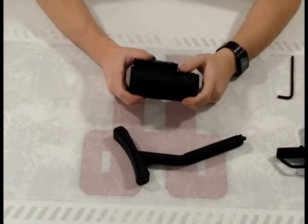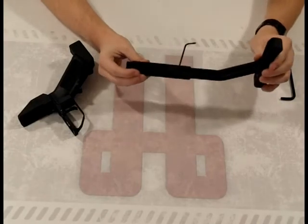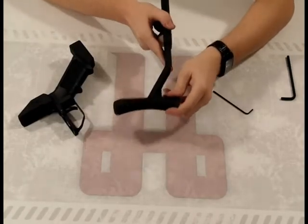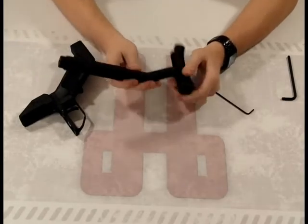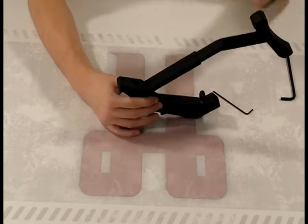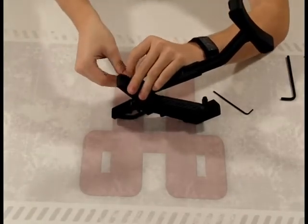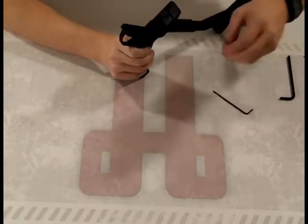Before we get into this, let's talk about installing the stock since we got everything set up to do that. So installing the stock here, first you'll notice that you have two set screws here and you can adjust the length of stock to your desired. I happen to like it right about here, so I'm just going to tighten that up. The set screws work really nice — it's nice and sturdy. You can do the same thing with this portion here; there's also a set screw here and one there, and that makes it so you can slide this portion up and down. Now to install it, you have this section here on the back of the grip frame where you can just put this in and it works both ways — you can either have it this way or the other way depending on which is more comfortable for you. It comes with this screw right here, and then what you're going to do is take that screw, put it in there, and grab your Allen wrench and tighten it up.